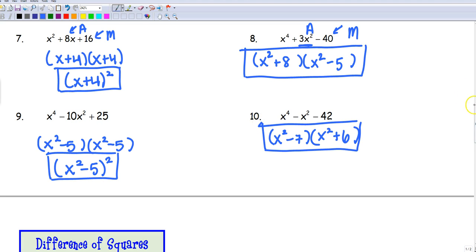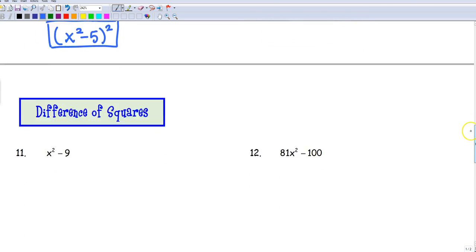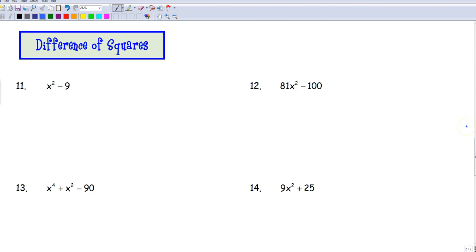All right, let's flip the page. Next is difference of squares. This is one that most people are fine with, but we're now going to combine it and make it a little more difficult. Difference of squares says that if you have anything in the form of a squared minus b squared, it can be written as a plus b times the quantity of a minus b.